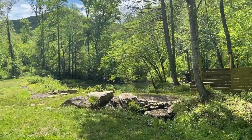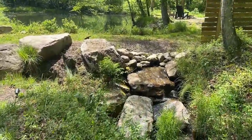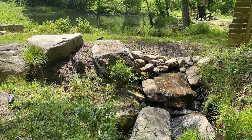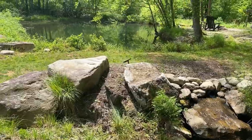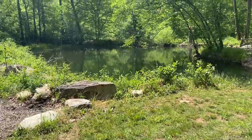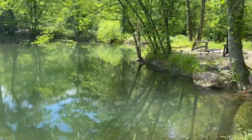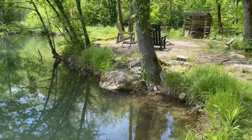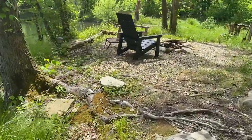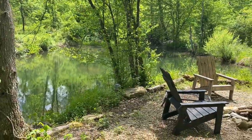So we'll head over to the other fire pit area and I'll show you one of our favorite spots here. This little water feature. It's fed by this pond. And when we first inquired about the place, we found out that there was an older couple who was planning to retire here. So they did some work on it. They installed a well and a septic system and put this pond in. It's kind of a stream-fed pond.